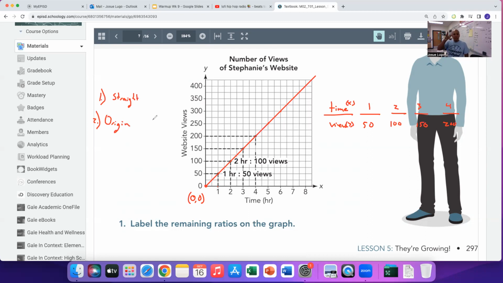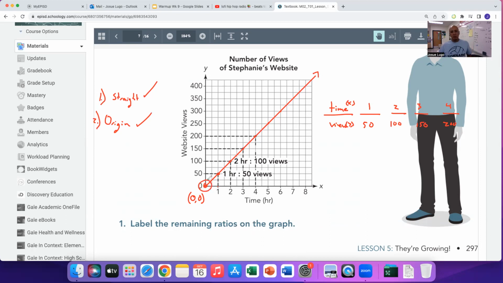And so I'm graphing this relationship. I'm graphing this proportional relationship where each of the ratios is equivalent. And when I did that, ladies and gentlemen, the graph gave me a perfectly straight line that goes through the origin. And that will always be the case. And I need you to know that whenever you graph a proportional relationship, or rather the graph of a proportional relationship will always be a perfectly straight line. In other words, every single point that's part of the line will be in line with each other, and that line will go through the origin, which is over here, down here at the bottom.